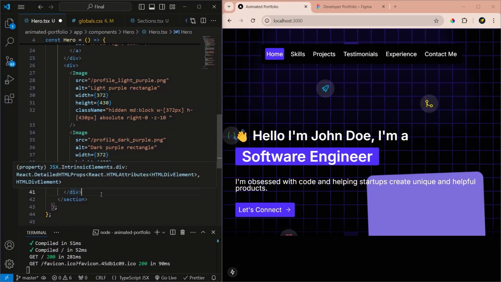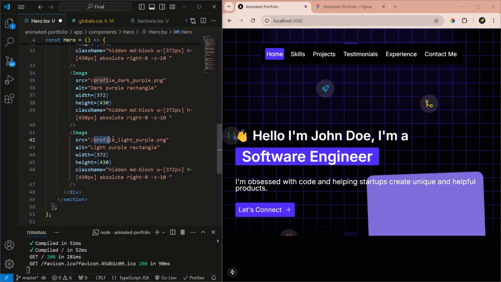And then lastly, let's add our actual image. So this will be slash profile underscore picture.png. Let's name this John Doe profile picture 357 and 417. Hidden MD block. The width is 357 pixels. Height is 417 pixels. The z is of 10. Let's remove the absolute and the right, and we'll say MR, margin on the right is 7.7 pixels. Margin along the y-axis is 6.5 pixels, and we'll save that.